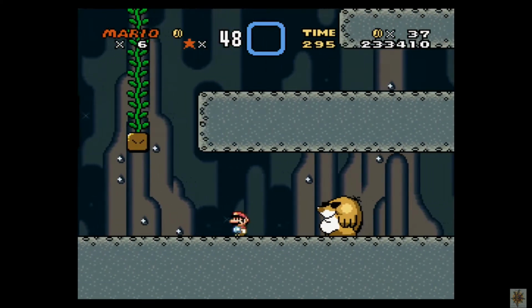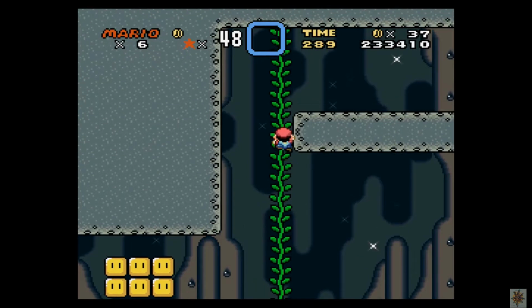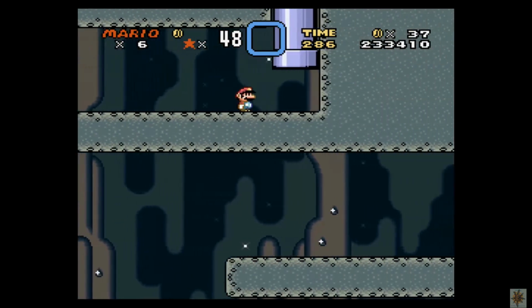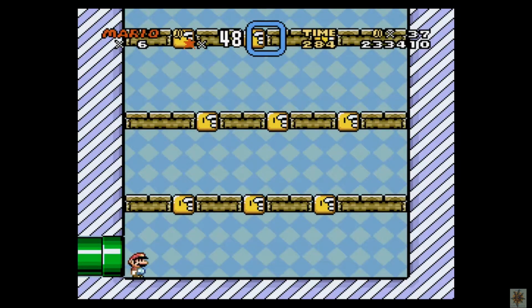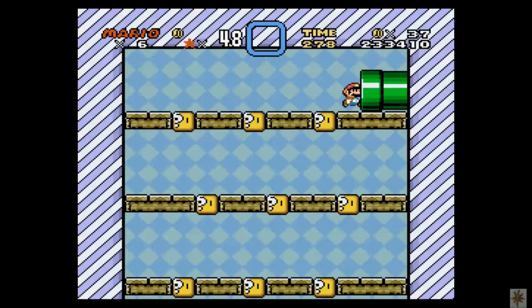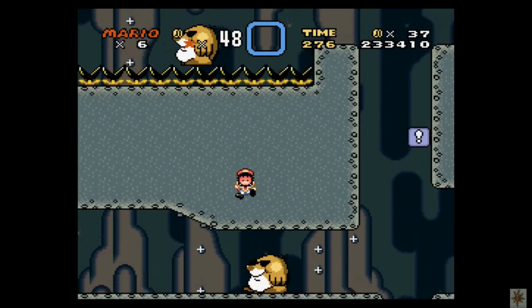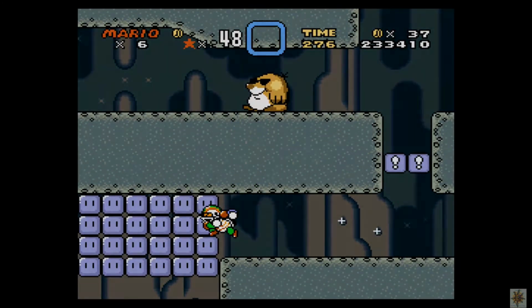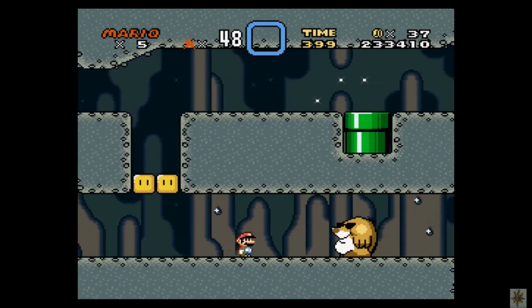I don't think that vine leads anywhere important, does it? What is this pipe exactly? Really? This for this? No, thank you. Where does this take me? Does it take me to that yellow pipe back here? Oh my god, it takes me way back here. I got hit by the mole in the end. Stinking game. Typical, typical, typical.